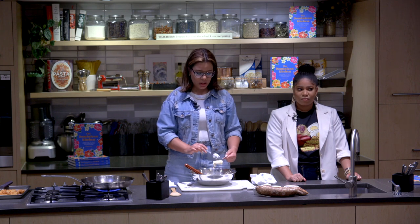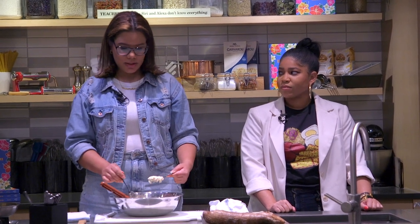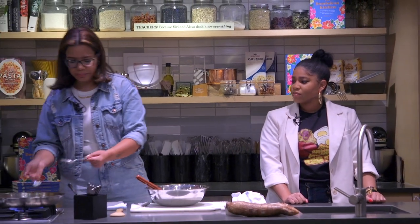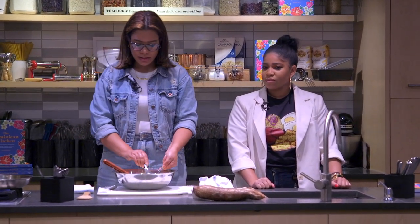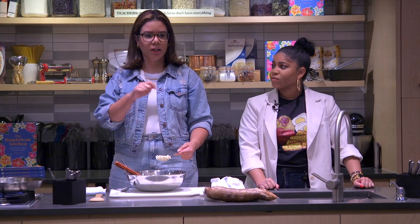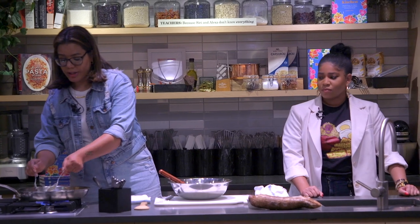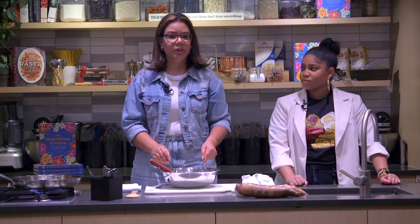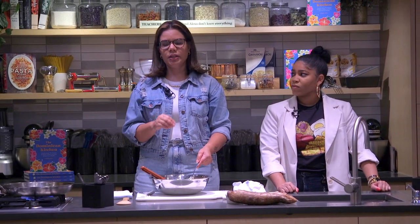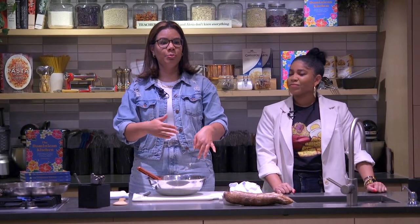Like I mentioned before, pastel en hojas is a mix of plantains and yautía, which is another root vegetable, and auyama. And in our culture, the way that it's traditionally made is that people grate all of those ingredients, and then they season it and make it into the pastel. What I do to cut time is I grate everything in the food processor, so everything combines really quickly. I season everything, and then really the only thing that takes a little bit more time is the folding, the putting it together.